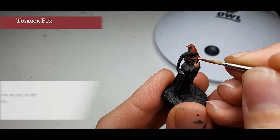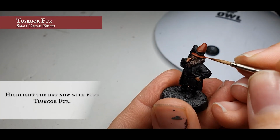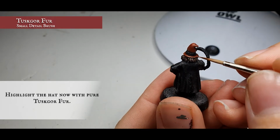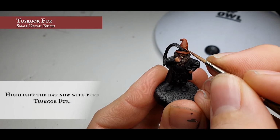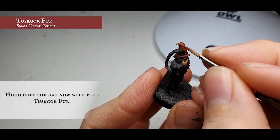Highlight the hat now using pure Tuskgor Fur. Start to further define the creases in material by pushing this towards the upper and outer areas of the hat. Aside from a few defined creases, there isn't an awful amount of defined detail here to work with, so take your time to define for yourself where these highlights need to be applied in an effective way to create texture.